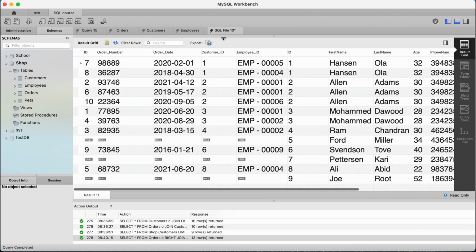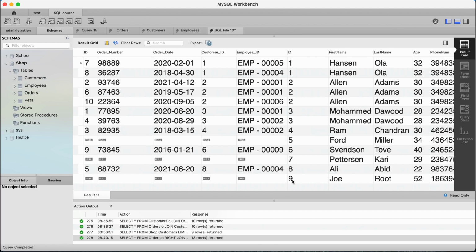So if I run this, you can see now all the customers are present. You can see 1 was joined, 2 was joined, 3, 4, 5, 6, 7, 8 and 9. But you can see for 5, 7 and 9, for these 3 customers, the order is null over here. Now why is it null? Because they didn't order something, so obviously an order ID was not created. There is no order number also, because if they didn't order, then where would the order number come from? And there is no order date also, because they didn't order anything. And you can see the customer ID also is null, because this customer ID refers to the customer who ordered something. In this case, Ford, Peterson and Joe didn't order anything, so it's showing null over here.